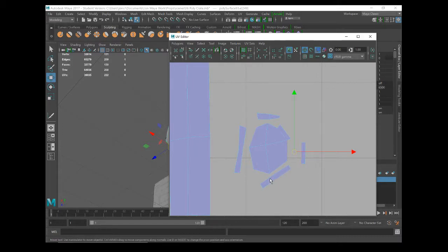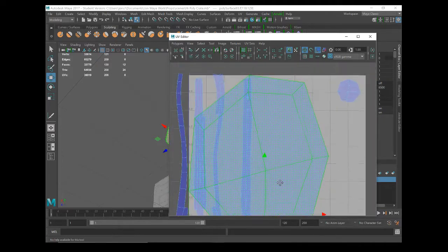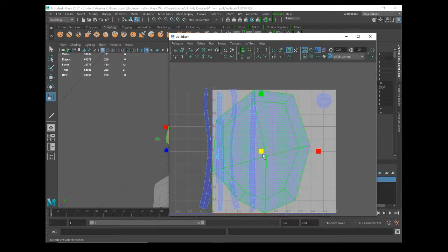Okay, cool. So it's just a case of polygons, move and sew, and then hitting shortcut G to sew these together. Let me just do that one first, that one, and then I'm going to sew these as well. Okay, and remember, shell, and then unwrap. There you go. So it's a similar kind of thing. Then we're just going to scale it down and have it roughly the same size as our top.